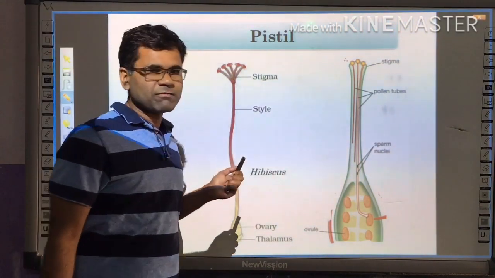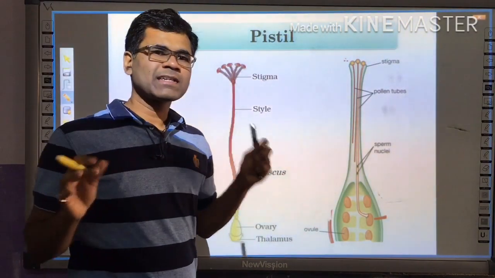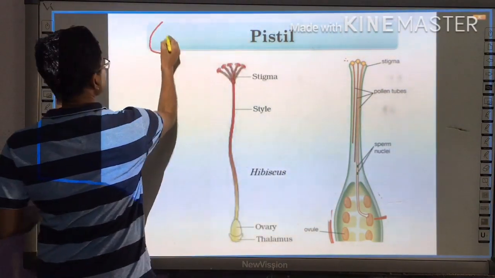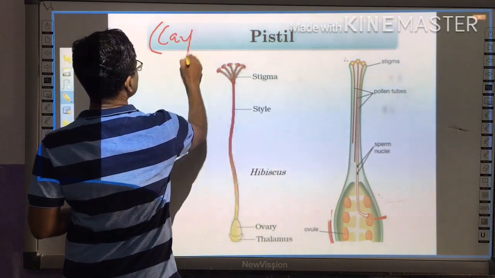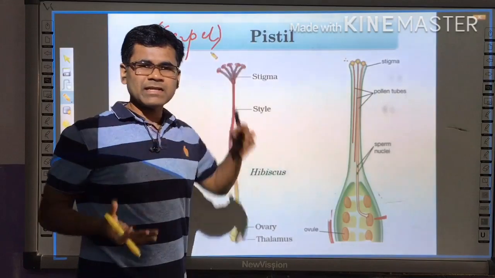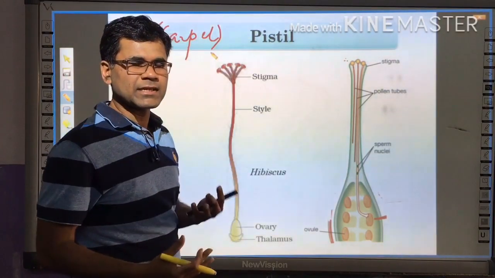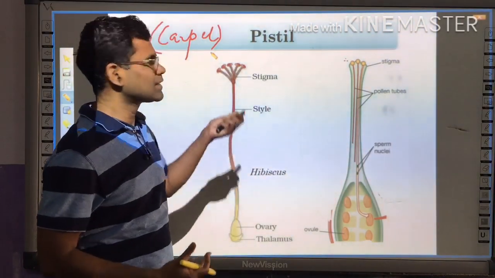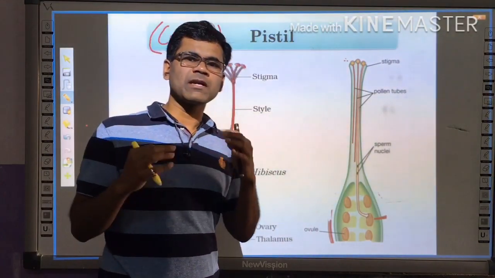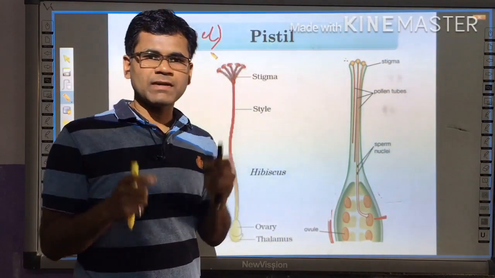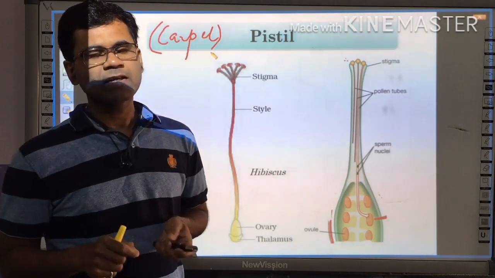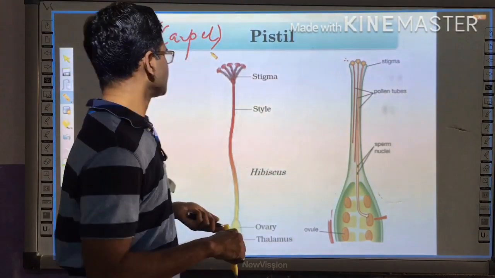Well, the female reproductive part, also called the pistil, as I told you, a complete pistil is also termed a carpel. And the carpel has various segments, so biologically it is more important to term it a gynoecium, because gynoecium includes all the female reproductive parts. So in the flower, the pistil, carpel or female reproductive part includes three important things.